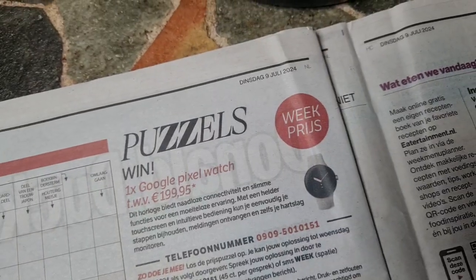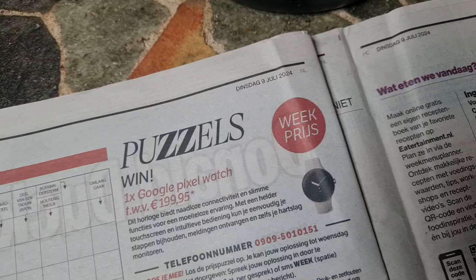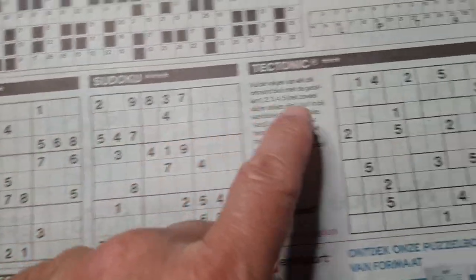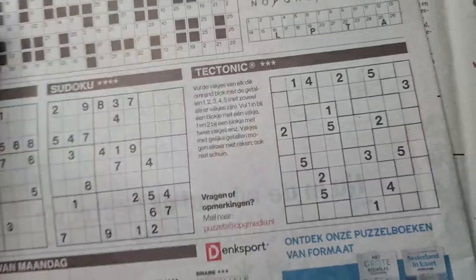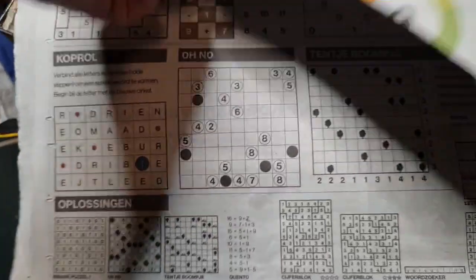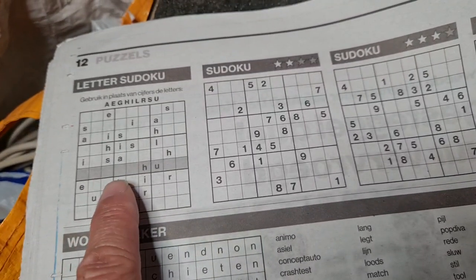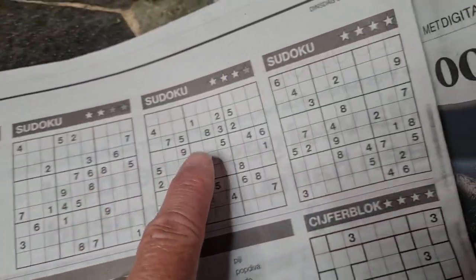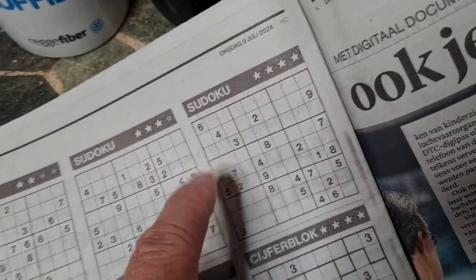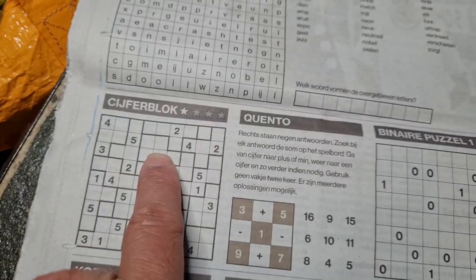In today's newspaper, we have here Tuesday, July the 9th, 2024. We have three regular puzzles. Those puzzles are the 3 stars, the 4 stars Sudoku, and the JigSaw Sudoku, aka Tectonic. In this newspaper, we have also an additional with extra puzzles. 7 extra puzzles. Those puzzles are the ladder Sudoku, the 2 stars, 3 stars, and the 4 star Sudoku. We have 2 JigSaw Sudokus, one with 4 stars, one with a 1 star.